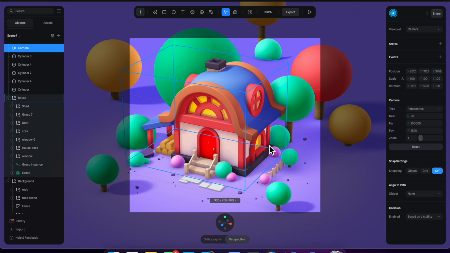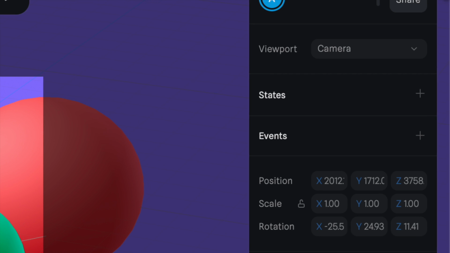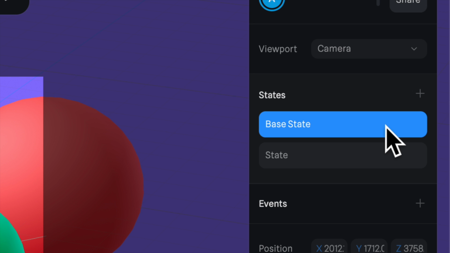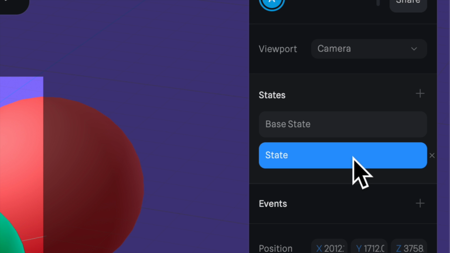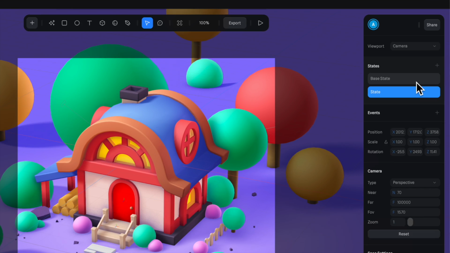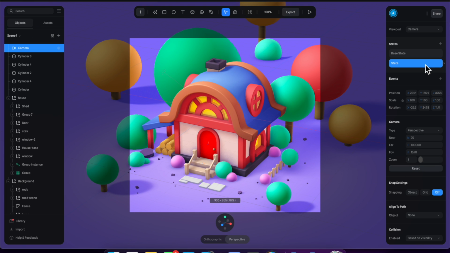And the way that animations work and the way we're going to do it today is we're going to create a transition, and we're going to transition between a base state and a final resting state. So once you've got the camera selected, at the top right here, we're going to hit this plus to bring in these two kind of states. We have base, and then we also have this like final, if you will. And as we select one of these, we can adjust what we want it to look like. So we're going to go from the base state to this state. And specifically, we just want to zoom out where this ends up. So we're going to kind of zoom in, zoom out, and it's going to loop.